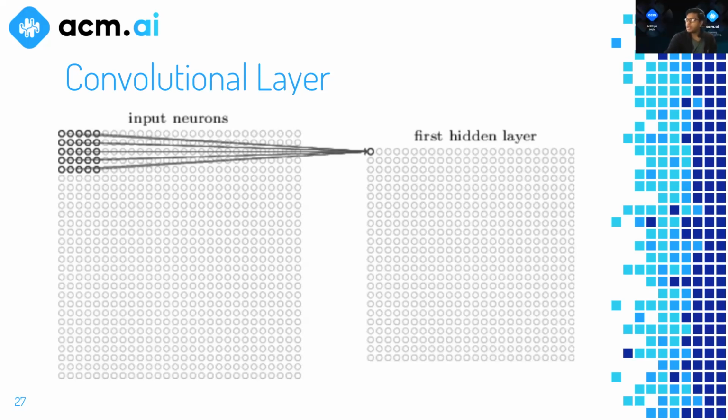And as you move across the first hidden layer, you can see how each neuron in the hidden layer is again only looking at this 5x5 grid of neurons from the input layer. So this is the crux of the convolutional layer, where this is different from densely connected neural networks in the sense that once again you don't have that many weights connecting every neuron in the hidden layer to every neuron in the layer before that.